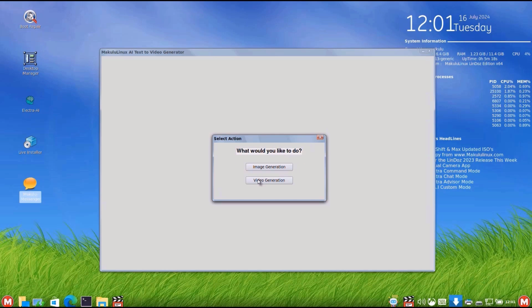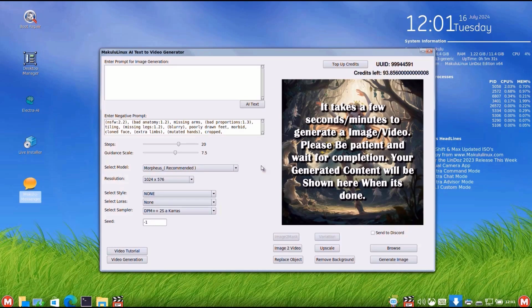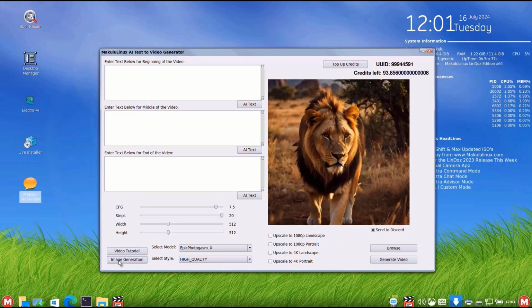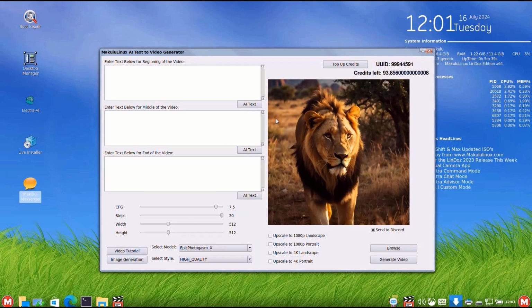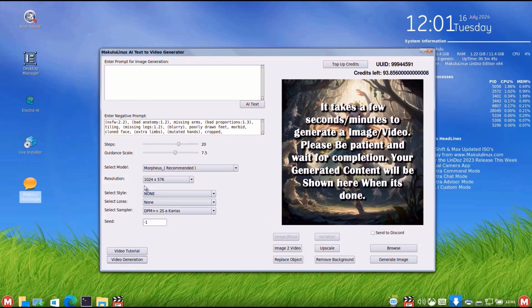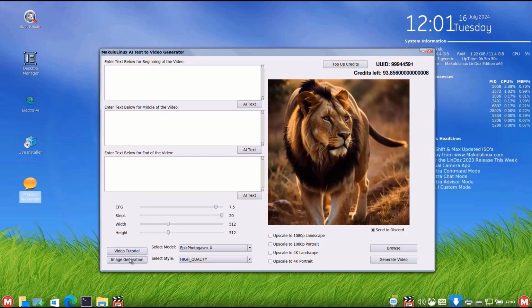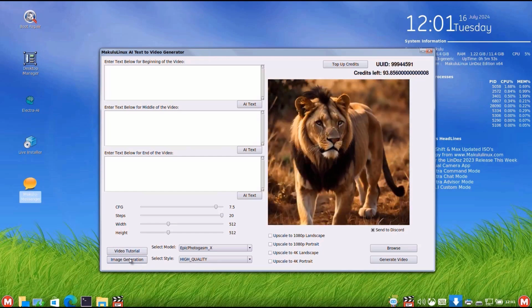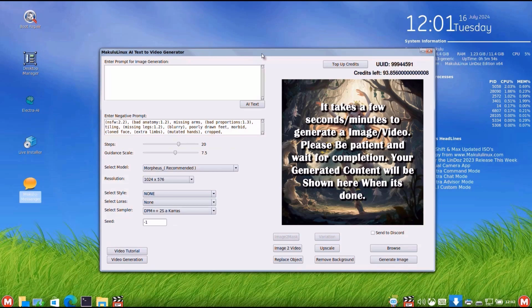So last time we looked at the video generation of this app. Today we're going to focus mostly on the image generation side. So you click it in the panel, it opens up. You choose video or image. That really doesn't matter because once you open it, you can freely switch between video and image. Now I'll do another follow-up video at some point about the video generation, but we have covered that in the last video. Today I really just want to focus a lot on the image generation, which is not really getting a lot of love on sort of showing it off. So let's get to image generation.